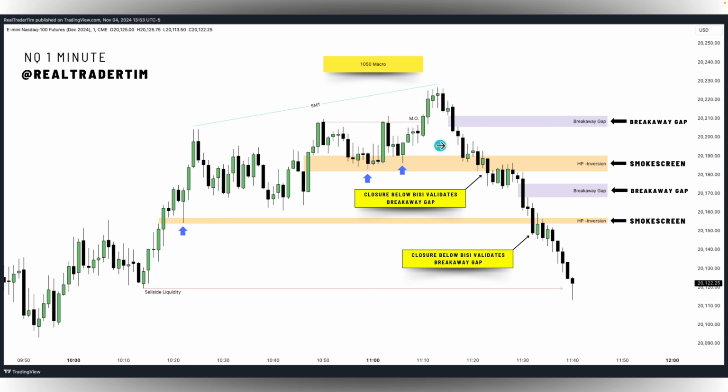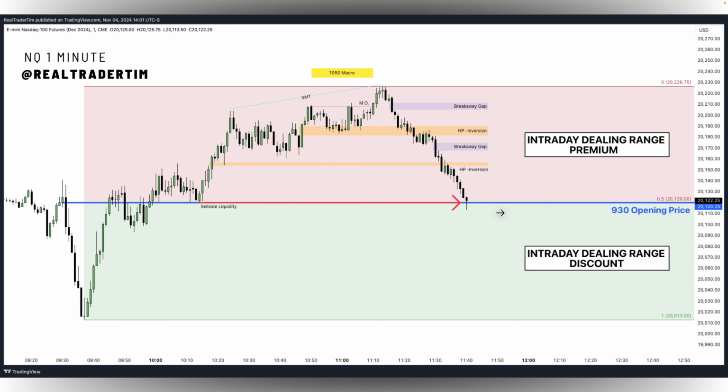So again, after you see us run highs and you're putting together the narrative of, okay, we have a lot of sell-side liquidity, you're just waiting for bullish order flow to start to crack, to start to fail, to see candles close below what should support price if we are bullish. So continuing forward, this is the same fractal of price that we just looked at, I just zoomed out here.